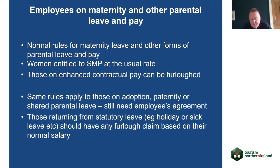So what happens if a furloughed employee becomes sick while furloughed? Well, the guidance says that it's up to the employers to decide whether to keep such an employee on furlough or regard them as absent on sick leave. Usually it will make sense to keep such an employee on furlough, but if the employee is entitled to full contractual sick pay, then again, they may prefer to be treated as sick rather than receive the reduced furlough rate of pay. I should also make the point that it's feasible, obviously, for people who are on furlough to carry out voluntary work or to carry out training. And I'll come on to that again shortly.